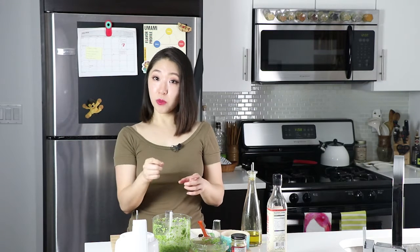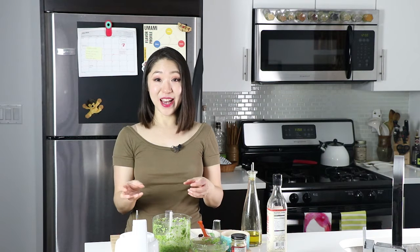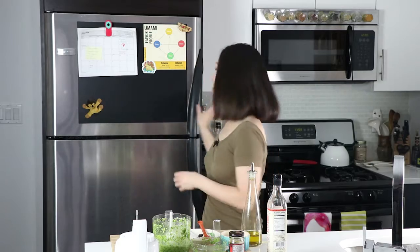So for all the extra paste, what you're going to do is put it in an ice cube tray, and then maybe fill it in with a little bit more olive oil and just freeze it. And then whenever you want to make a quick put-together curry chicken, you can just add the homemade paste and homemade curry booster with a store-bought paste, and just instantly add so much dimension to your dish. And then let me show you a little bit.